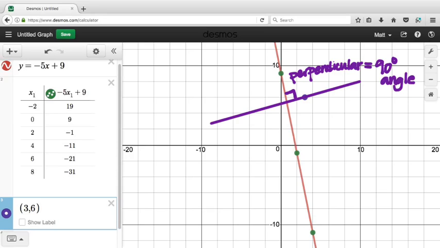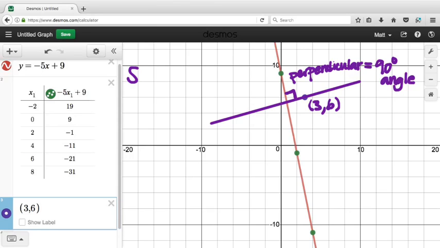So it's this purple line that we're supposed to now find an equation for, right? And that equation for the purple line is going to answer this question. And we happen to know that this purple line goes through the point (3, 6). So the big question is, what's the slope of this purple line going to be? And that's the one place where we get some new techniques, some new strategies for finding equations for lines.